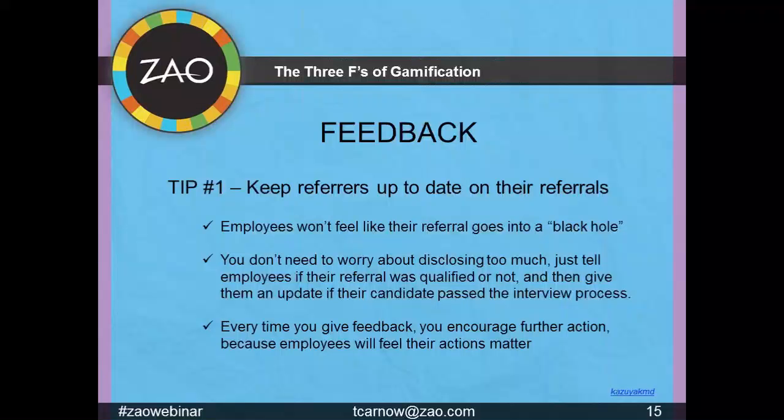So here we go. Tip number 1. It's really important to keep referrers up to date on their referrals, and this is critical to the success of your program. We recommend that you keep updates very high level. All you need to do is tell referrers if a referral was qualified or passed interview. This way employees won't feel like their referrals went into a black hole. You don't have to worry about disclosing too much information, just keep it high level. Every time you give feedback, you encourage further action, because employees will feel like their actions matter, they're not ignored, and they're really helping the company and making a valuable contribution.